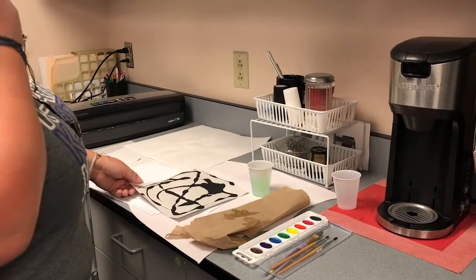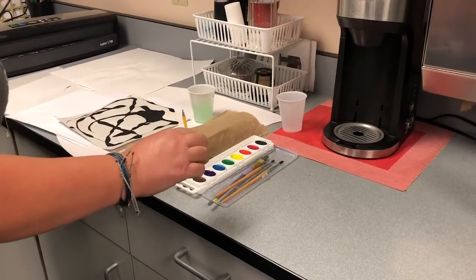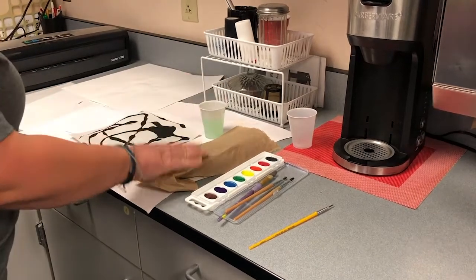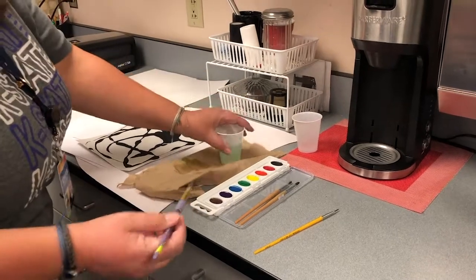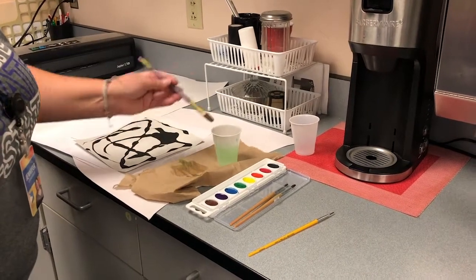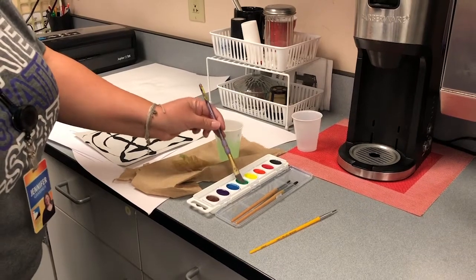What we're going to do is take our watercolor paints right here. I did not like the paintbrush that came with it, so I got rid of it and I have these nicer ones. I have watercolors, a glass of water, and a paper towel. When you use watercolors, you'll get your brush wet — just like this — and then you'll dry it so it's not soaking wet. Then you'll start getting your paint wet. Since it's watercolor, you're going to need to add some water to get it to work.